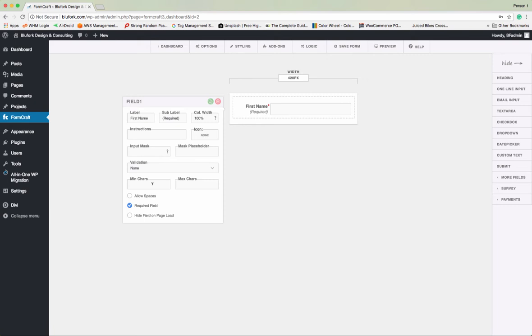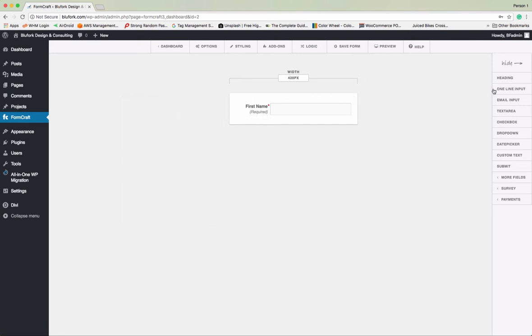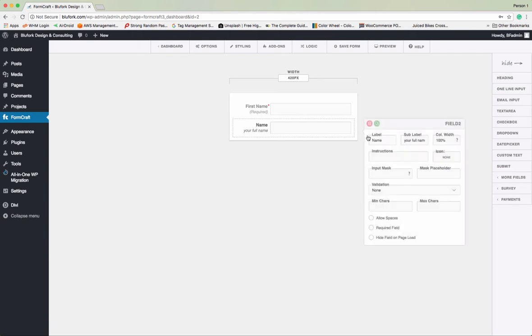If you want it to have the 4-digit extension to the zip code, then you would definitely say you want it to be a minimum of 10 characters, or 11 actually, because you have the hyphen in there. But anyway, we're going to skip that for now. I'm going to come back over here and click on one-line input again, and I'm going to put in last name.